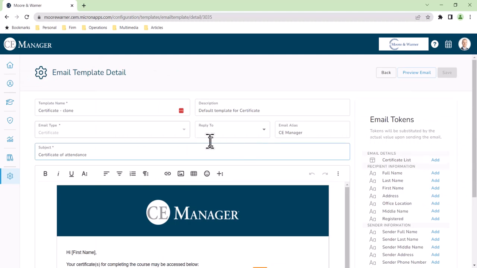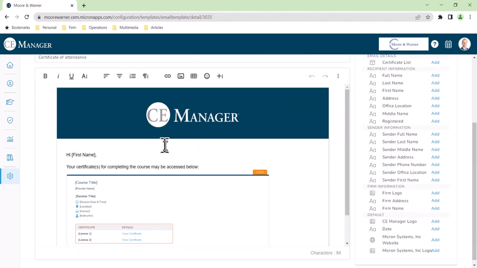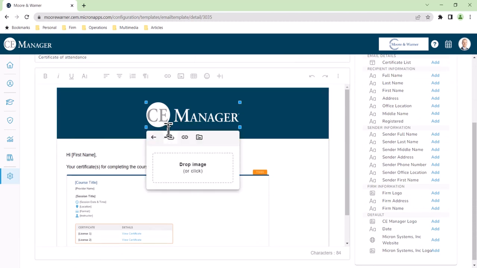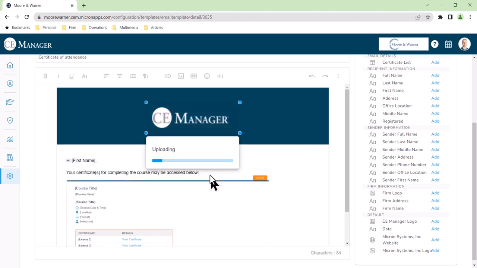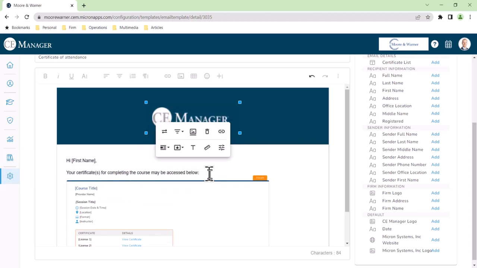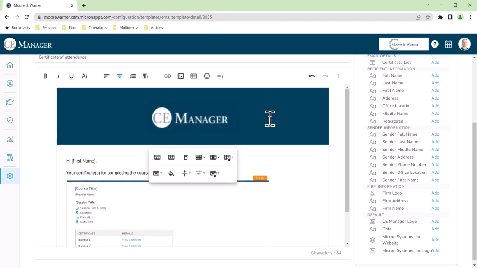Starting with renaming it. Instead of clone, we will call this certificate M&W White. And we'll change the logo. And I drag and drop. And make the background white.